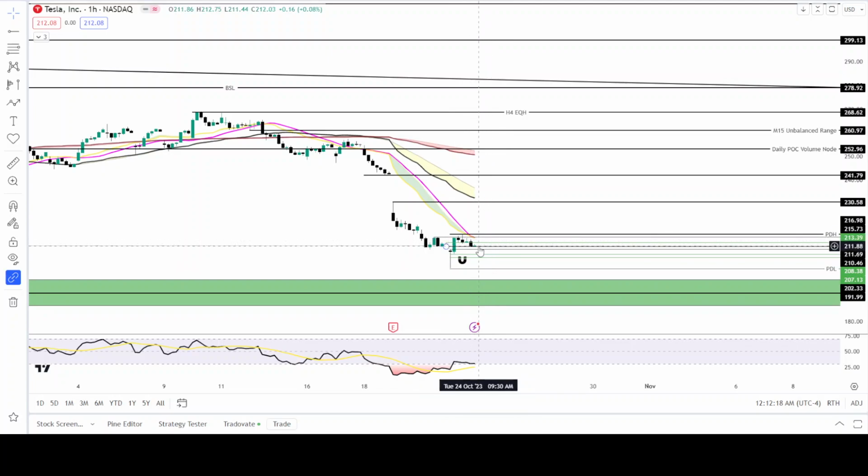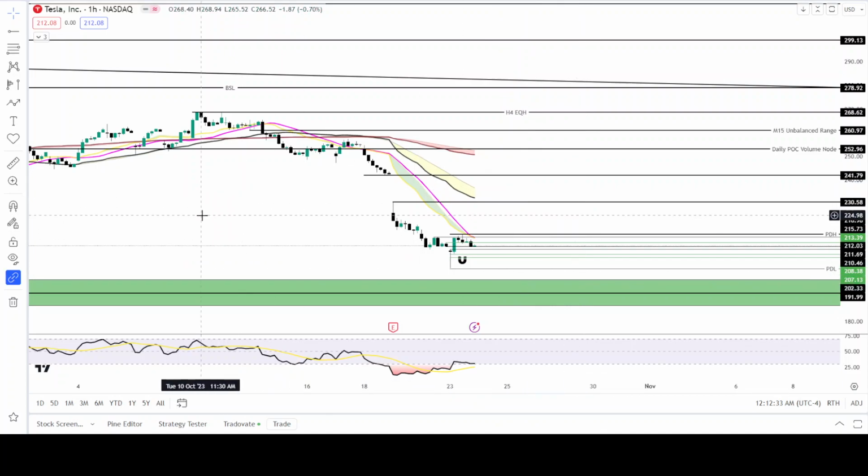We have our 20 period right near where price is. So let's see us pop up above that. Let's see us run a test on the 50 into this range here. We got a 200 that's starting to fall. Okay, see if we can test this, take some of it, and then get that sell down from there.